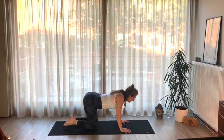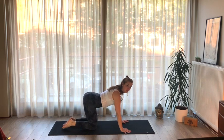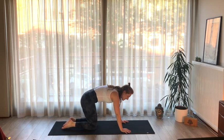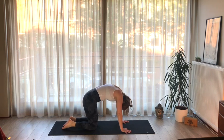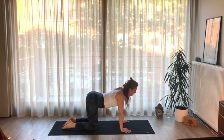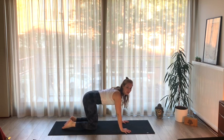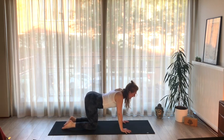Okay, inhale for a cow stretch. Drop the belly button. Start to soften the elbows but lengthen the arms. And on the exhale, tuck the belly button in, chin into the chest. Drop the belly, open the chest, gaze forward or up. And on the exhale, bring it all back in. Let's do a few of those, inhaling and exhaling.